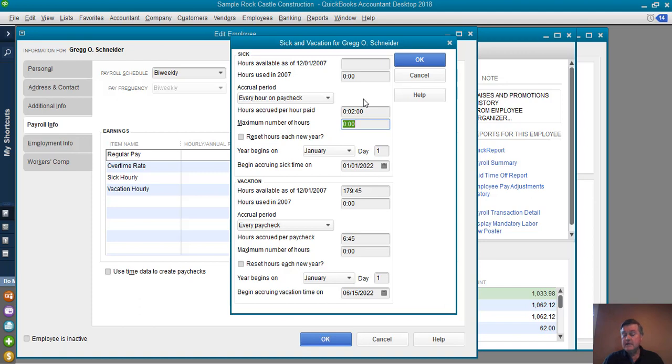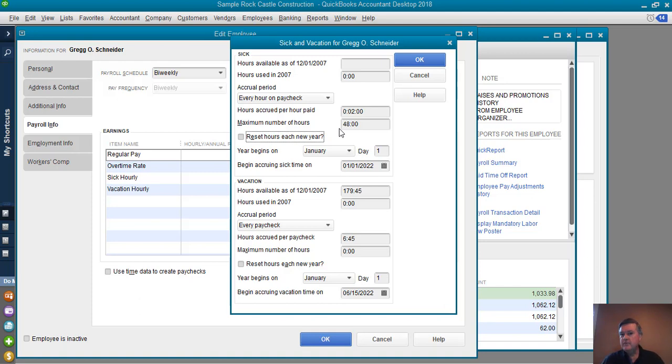Okay, maximum number of hours. Statute requires 48 hours set as a maximum if we're using the accrual method. The hours do not reset each year, they just cap at 48. The complication for some people is that you are required to cap it at 48, and yet you're only required to give 24 in a year. And so, unfortunately, there's no way to track that in QuickBooks. It's not going to give you some kind of a warning or a message. Nothing's going to pop up and say, hey, they've reached the 24.